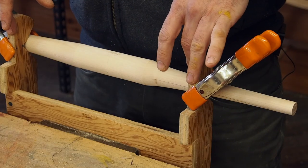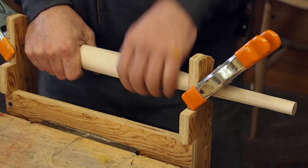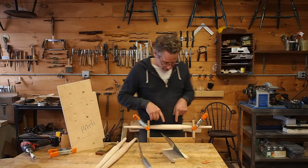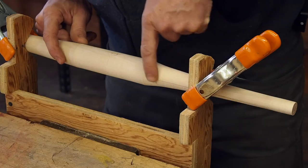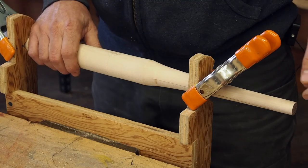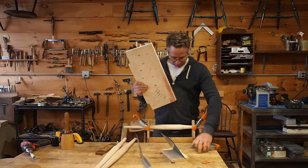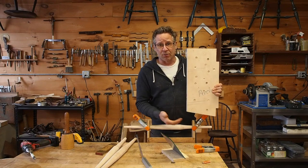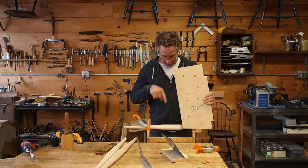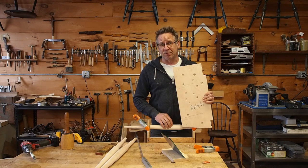I've got my little V-blocks here and a couple of spring clamps to hold it in place. I put the leg in and rotated it so that the place where I'm going to be drilling is at the very top of the round. On this side I can see my alignment line — the line you just watched me make. So I need to realign my block with that line. If I put this edge, which is the one I used to make that line, up against it at the correct angle matching it, then parallel to this edge is going to be the correct angle, because that was exactly the setup you saw just a minute ago.